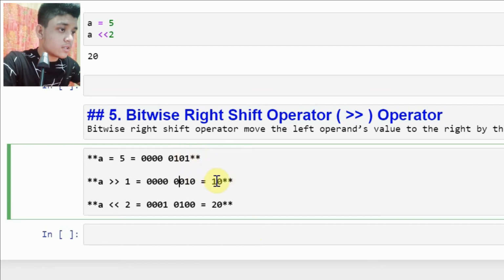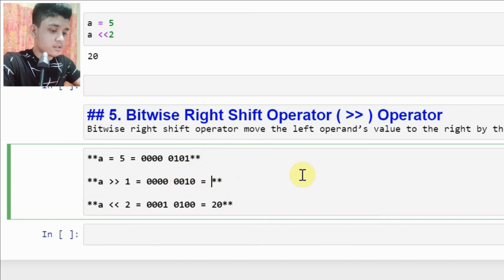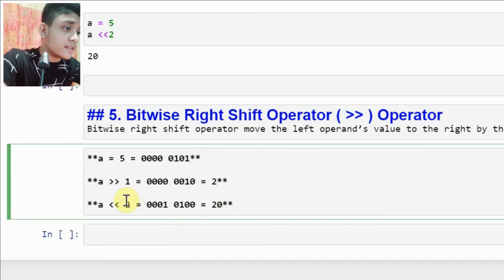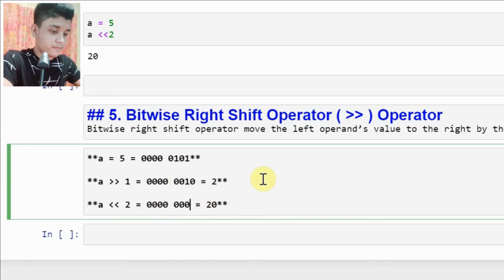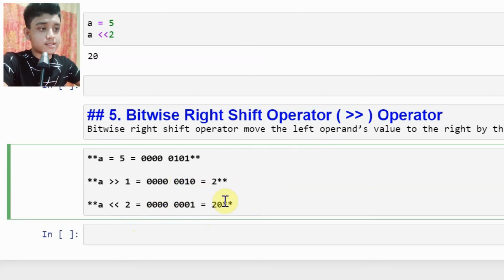So 0010, that's 2 in decimal. And if you shift 2 bits, this 1 comes here and everything else is 0. The 1 in the second place comes to the first place. So 00000001, and if you convert it to decimal, it's 1.